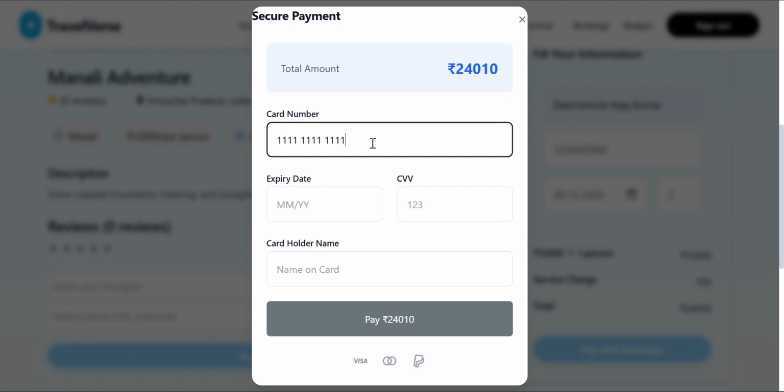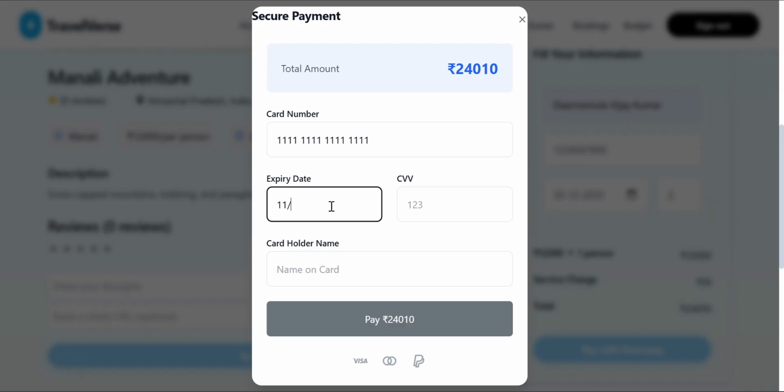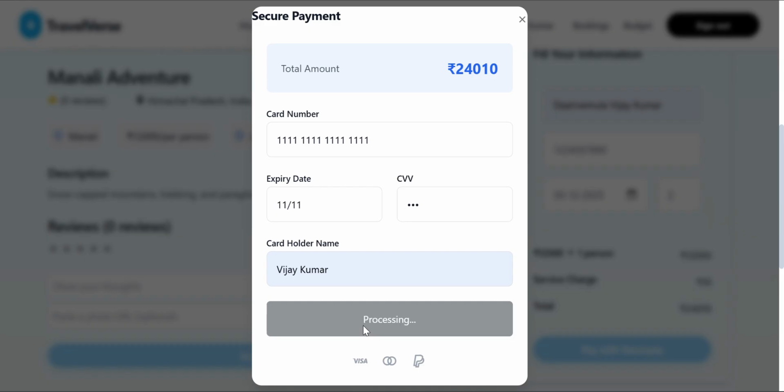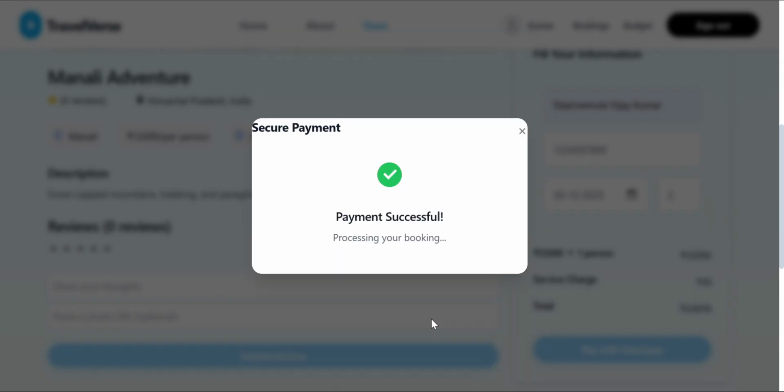Enter card details. The payment will process and it will redirect us to the payment successful page.